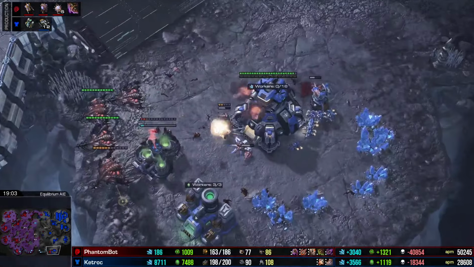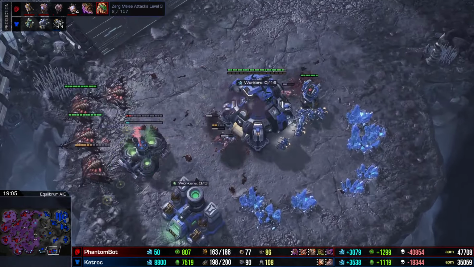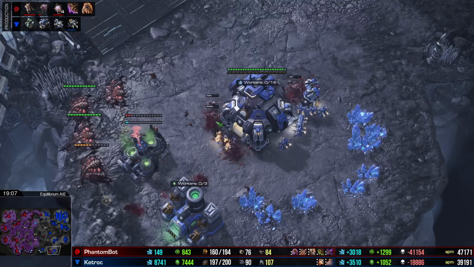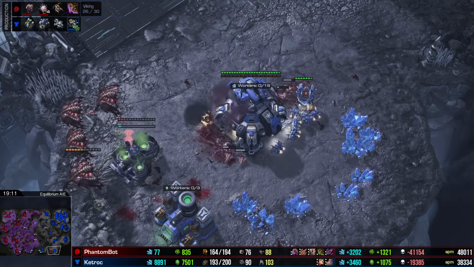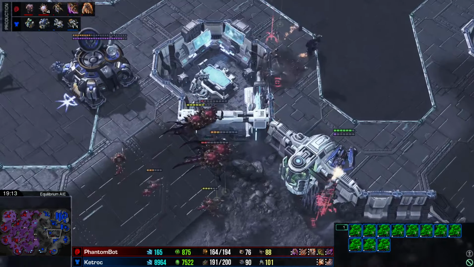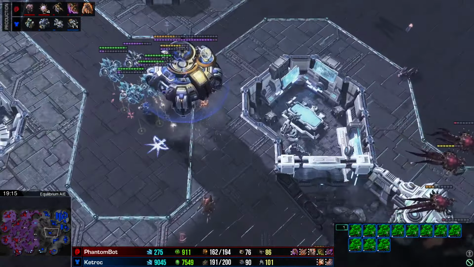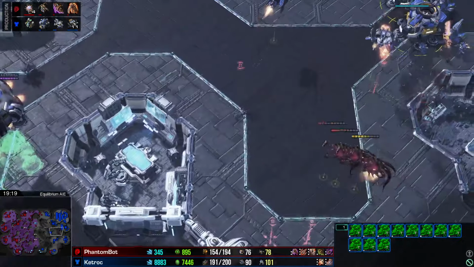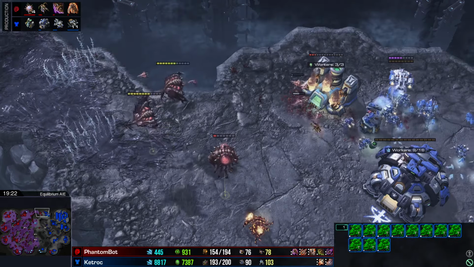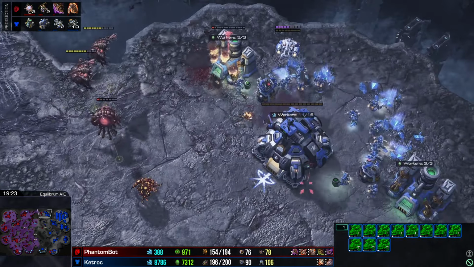This base down here is still being worked on, but don't worry, +3 attack is on the way, so these Broodlings will deal more damage eventually. Ketroc's bot replacing all the Vikings that lost, making 11 now. We are seeing a burning orbital command out on the map. Some Hydras running all over the place. This game is just pure chaos. Now, Broodlords towards the north.